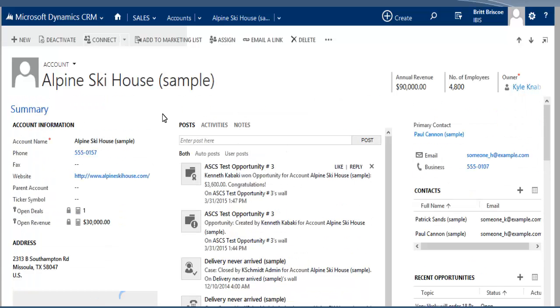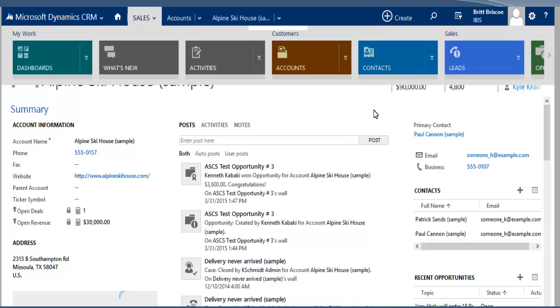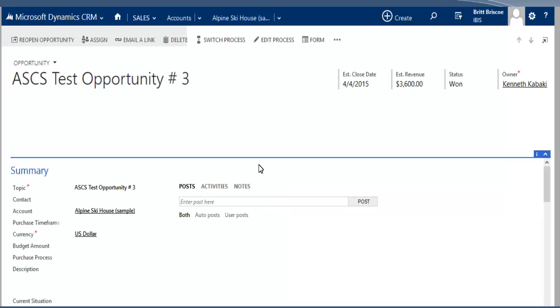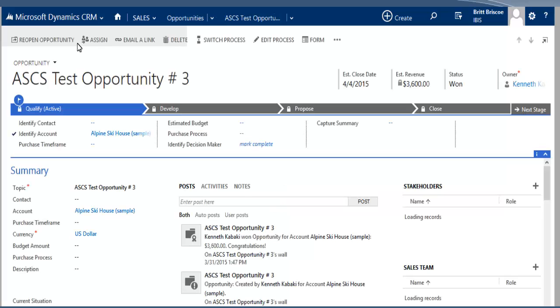Like we were talking about, we're going to go into the opportunity. So here we can see that there's the opportunity attached to this particular account. Another way to get there is if you were to go to sales, you can scroll over and see opportunity. So we'll jump into the opportunity. And we'll see here on the opportunity we have a different process bar that's going on.